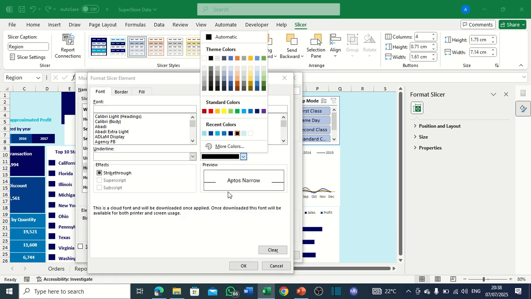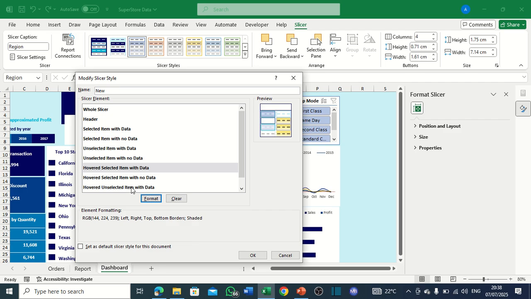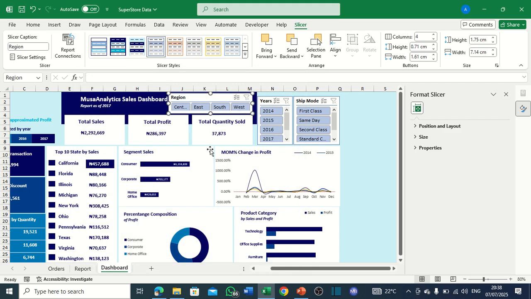The font should be light blue if possible. Click on OK. Then let me just say OK, I see. So click on it. Good.